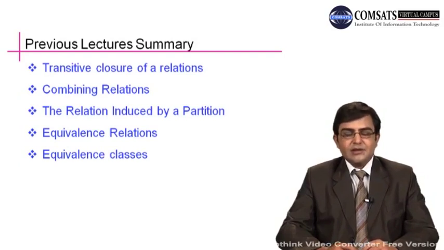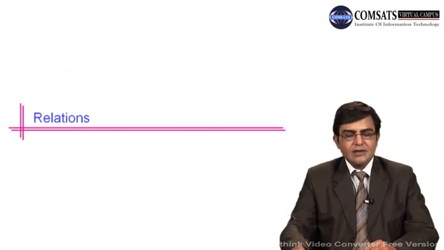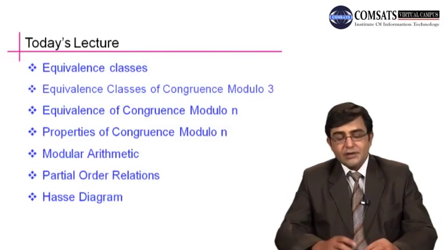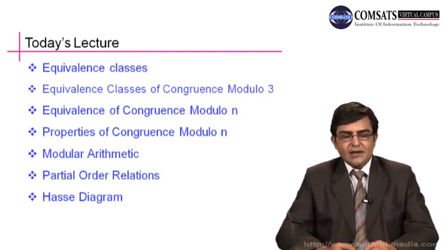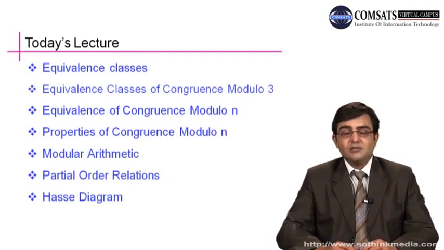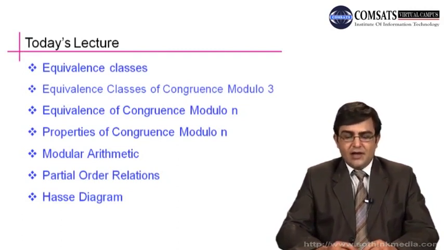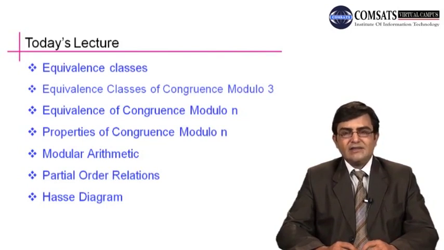So today we are going to continue the last topic, equivalence classes, and we shall discuss some properties of equivalence classes, and then we shall discuss equivalence classes of congruence modulo 3, equivalence classes of congruence modulo n and their properties, and at the end we shall discuss modular arithmetic, partial order relations and Hasse diagrams.